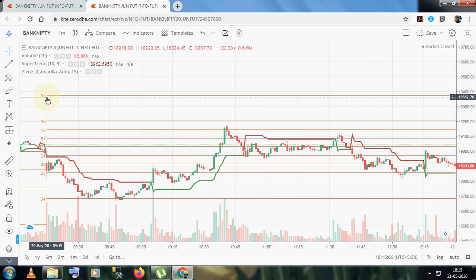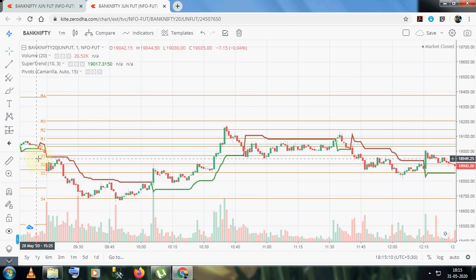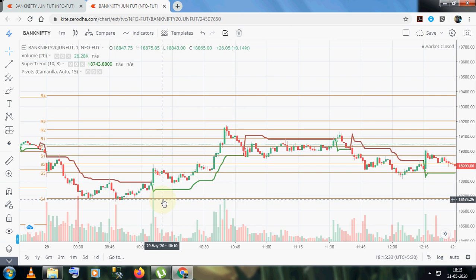Now since the trend is followed from the previous day and has not changed, I don't want to take a trade at this time, like 9:10 or 9:15. I'm just waiting and watching to see where the Supertrend will change. Finally the Supertrend changed at 10:06. I don't enter the market in the running candle, so I wait for the next green candle to form.